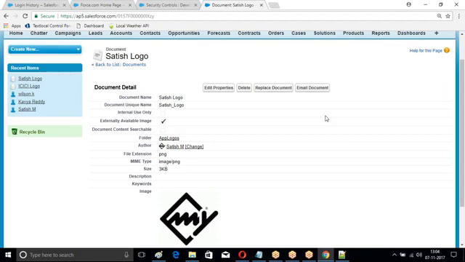So what is a document? It is used to store files or images within Salesforce. How do you create them? Click on the tab panel, plus sign, Documents, New Document. How many types of documents? Two types. Internal document and external document. Internal means only the internal employees of the organization can see it. When you say externally available image, it is visible to internal people as well as external people. What is internal? The content of the file is not visible. We have to click on View File to see the content.